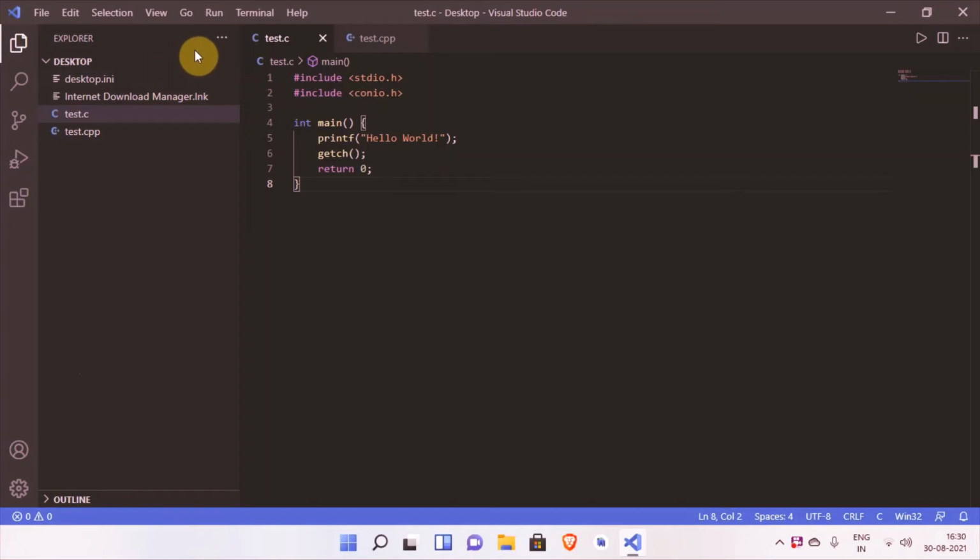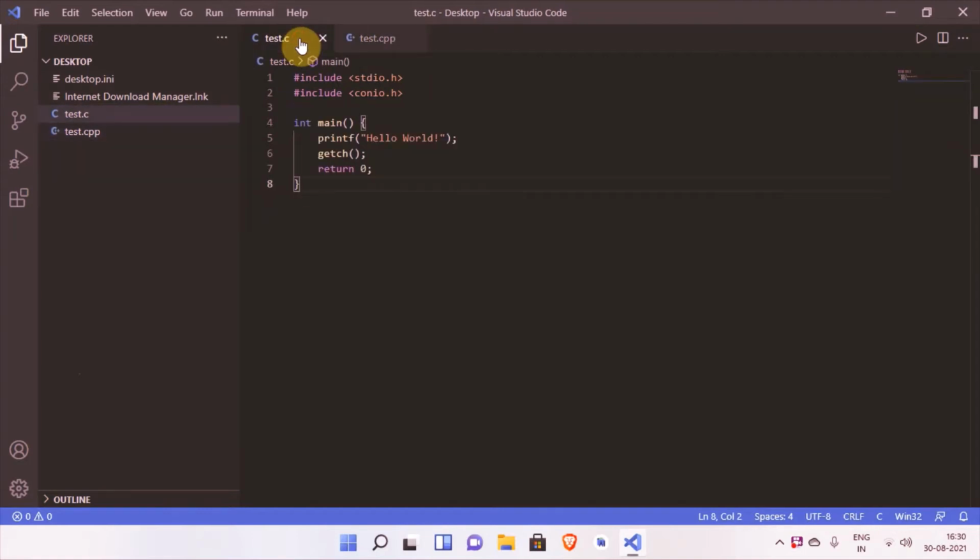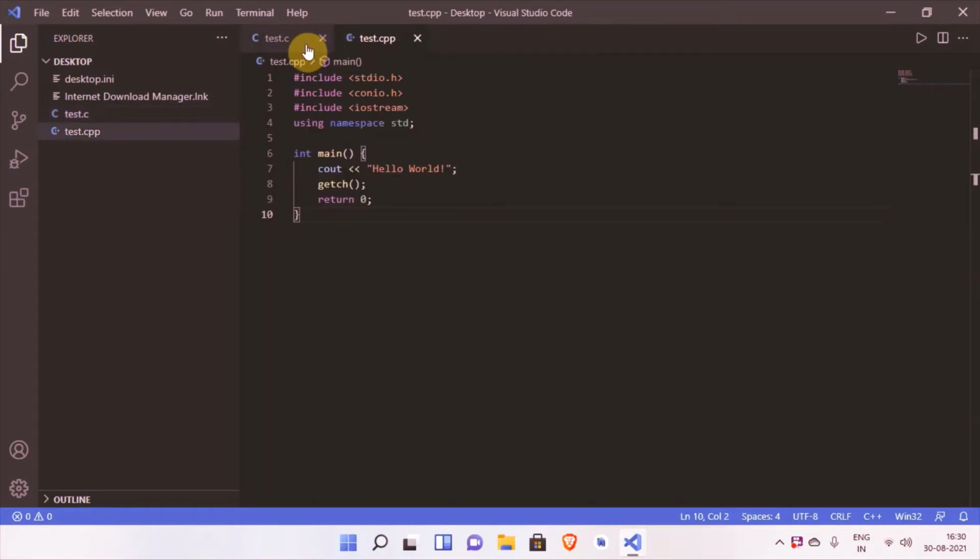For folder, click on this new folder. So I have already made two files, a test.c++ file and a test.c file. So I want to tell you something about MinGW programming. Whenever you make your main function, make sure that it is int main or else it won't work. It goes with the C++ and also the C.